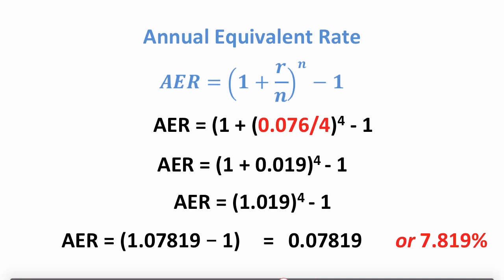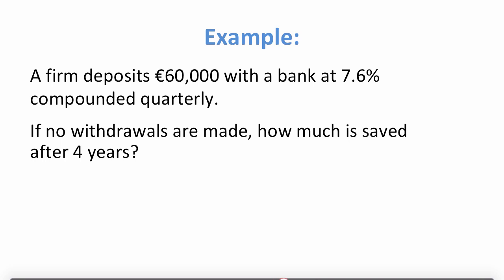So again, if you were to compare the two, this bank doesn't seem as appealing or attractive in terms of depositing money with them compared to the other bank. But anyway, we need to complete the question, and we want to find out how much is saved if no withdrawals were made and you have reinvested earnings or reinvested interest, and in other words, you're going to use your compound interest formula.